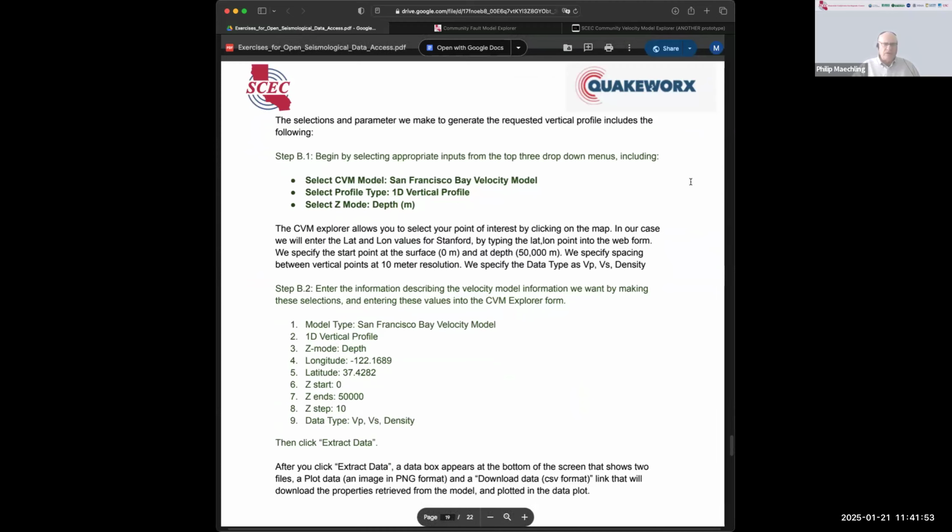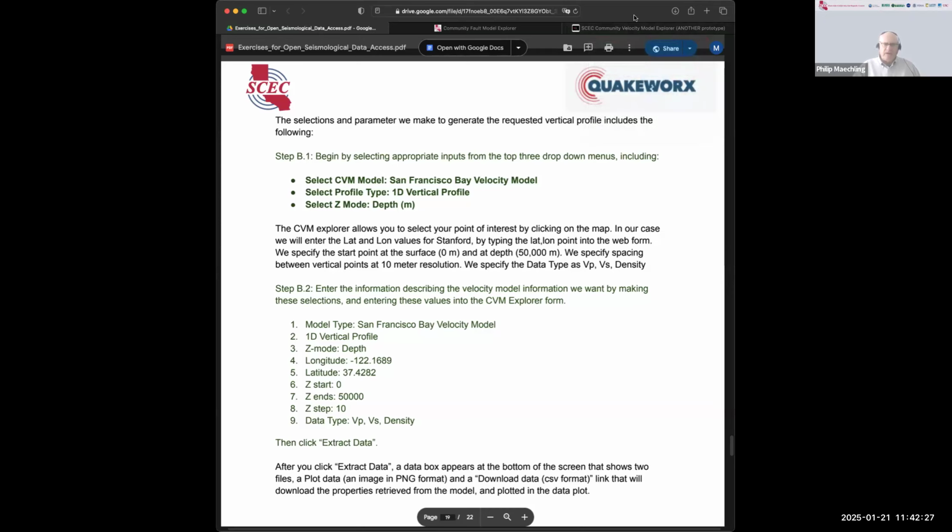We'll point out that when you use the CVM Explorer you don't necessarily have to type in a lat long. You could zoom in on the map and click the point that you're interested in. That's maybe an easier way to do this. But we have the location for this particular site, so we're going to type in the lat long. We're going to specify the surface point at 0 and the depth at 50,000 meters.